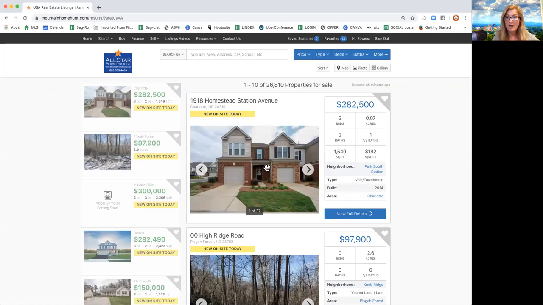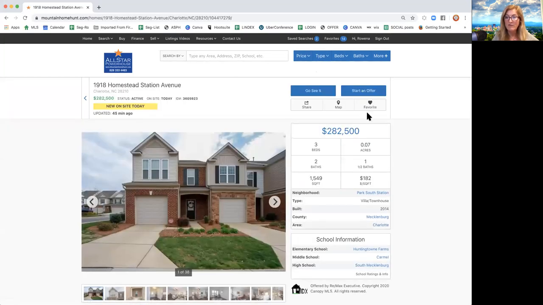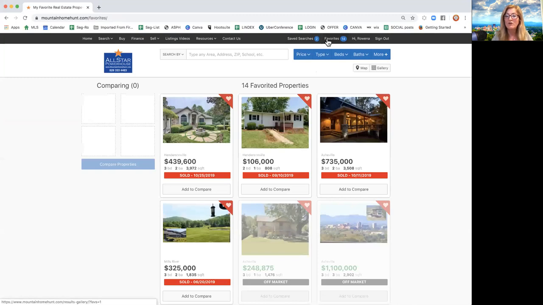Photo view. When you go into a home, so I'm going to click on this one. Let's see, say I want this one. I really like it. See this little heart right here? Go ahead and click on it. It's really important, super important. That puts it in your favorites cart. Look, it will come up here. You can always look at them.